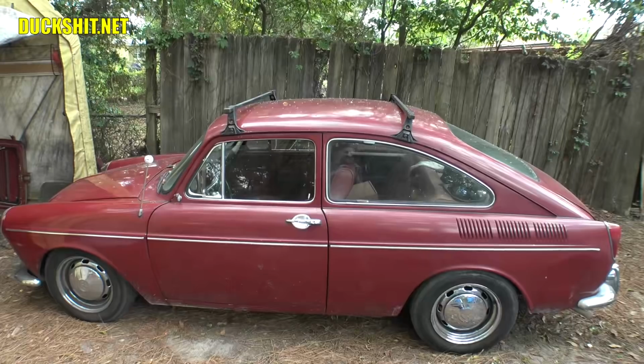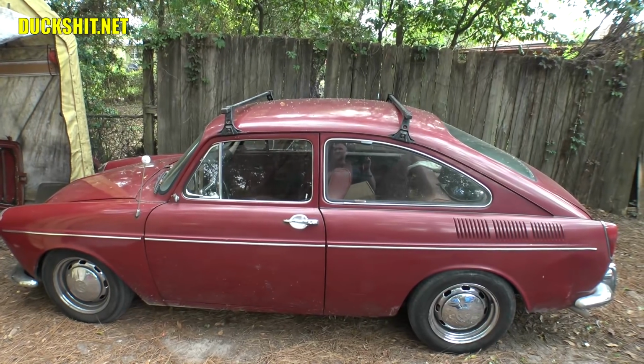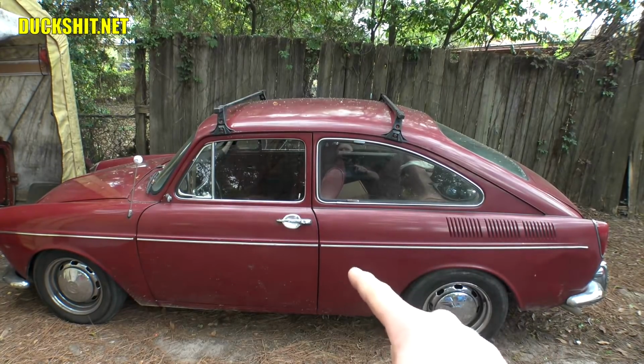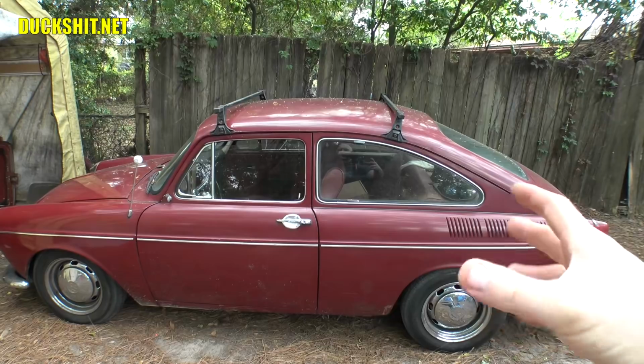That's one. All right, this is my Volkswagen Fastback. I have to remove the subframe. Now, the subframe sits underneath the rear end here. It's held in by 5 bolts. One in the front, 2 by the shock towers, and 2 somewhere else in the back end.